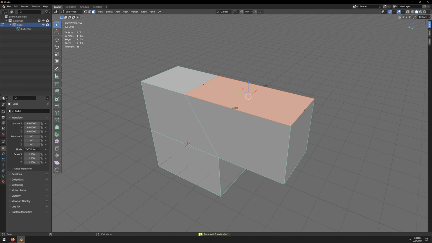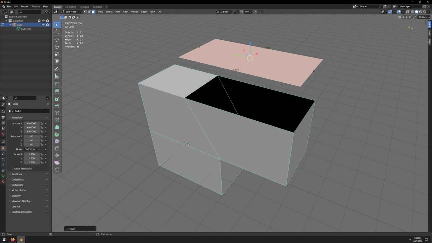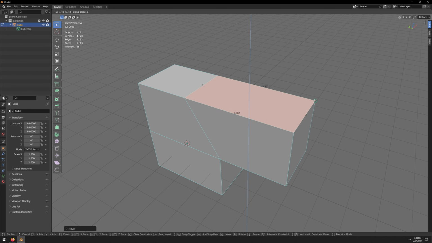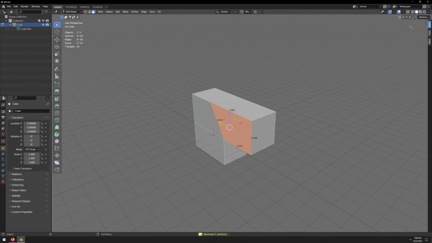Okay. Oh, and I haven't showed you the snapping right now. I want to snap this face right directly on this vertex. So what I do is I press G to move and Z on the axis, and now I press Control. Because remember what I said, when you hold Control, you will enable snapping. When you don't hold Control, snapping is not enabled. So I enable snapping by holding Control. I hold Control right now, it's enabled, and I just hover over a vertex. Like, see right there, and it's perfectly snapped. And yeah, you will love it. You will love this once you get used to this way of snapping. It's absolutely wonderful.